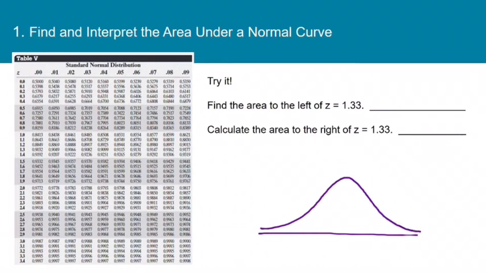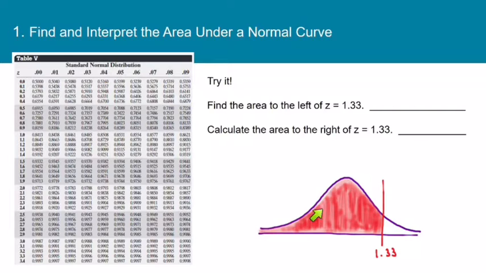So let's go ahead and sketch the standard normal curve, and we'll put a vertical line for z equals 1.33. Now because it's positive, I know it's to the right of 0. Remember, 0 is always right in the center. So positive 1.33 is going to be a little bit past the inflection point on the right side. I'll just put it there. And it says find the area to the left.